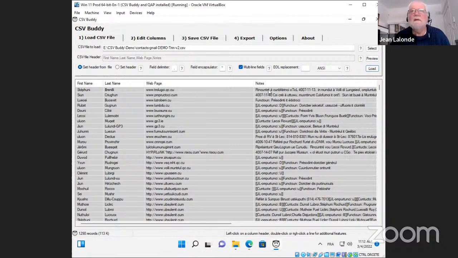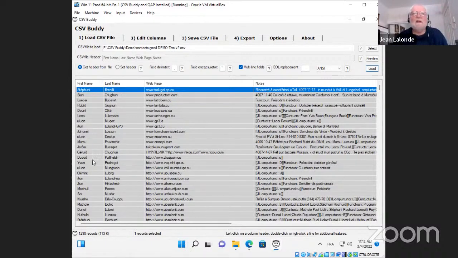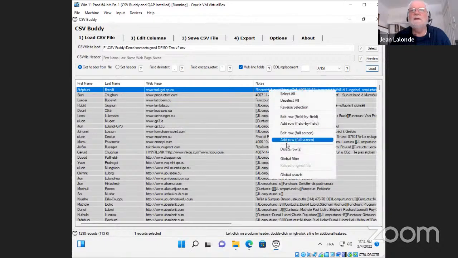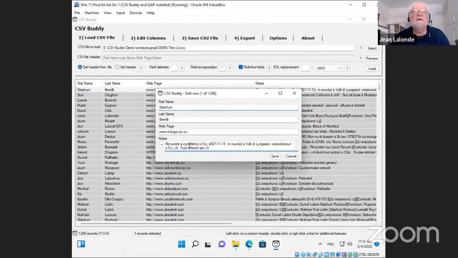If we open maybe this one here, I just replaced some values, just to preserve the confidentiality of the information, I did some scrambling here, but let me open this one with a view full screen. So you see that this field here has multiple lines.